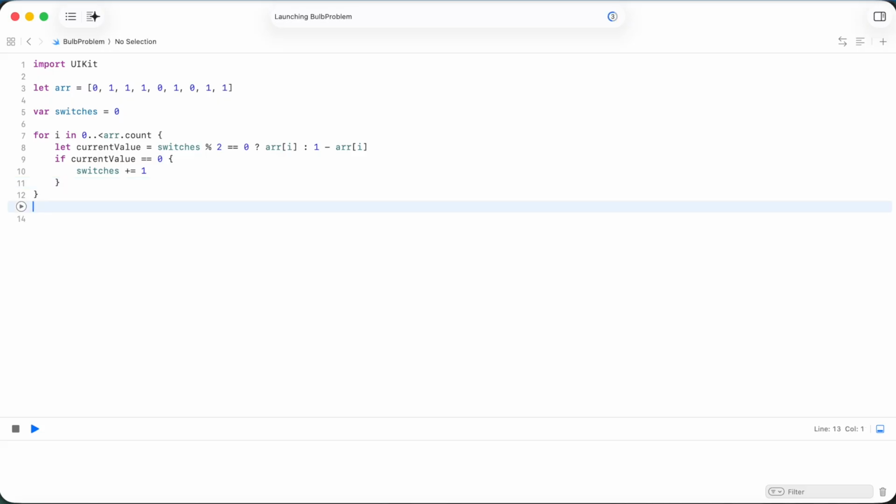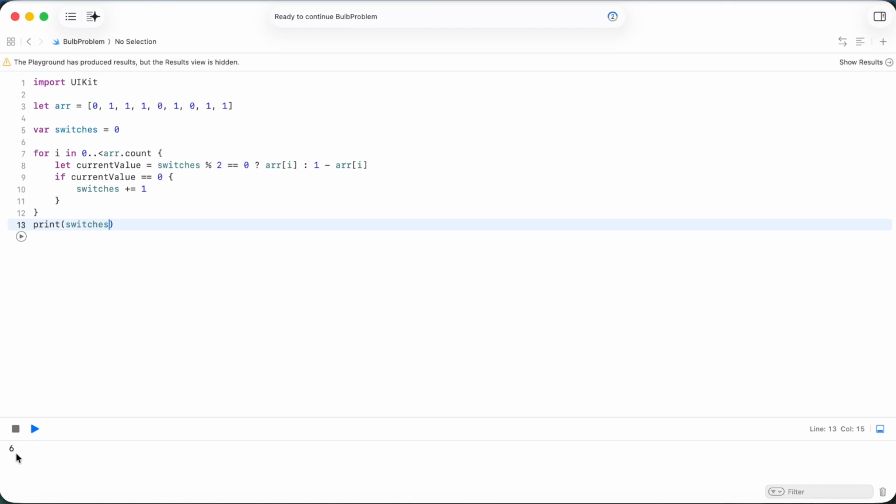Finally, I'm printing the switches. Let's see the output. And it is 6. That's it.